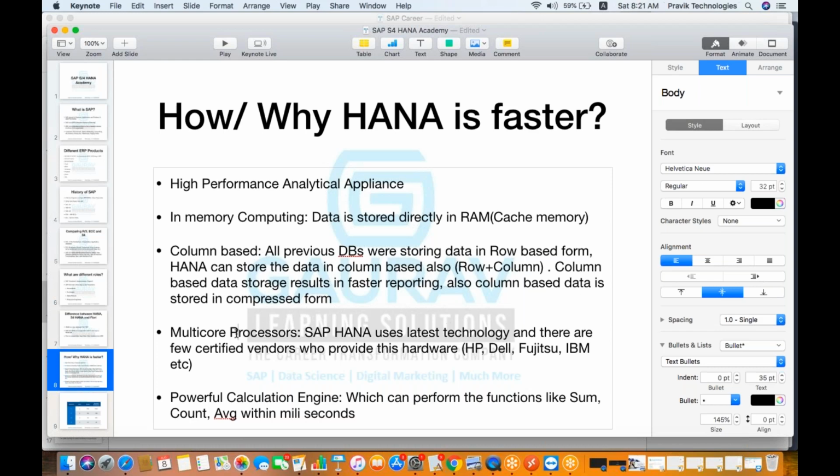Maybe now they are upgrading, but when SAP HANA came into the picture, were the other database providers using those technologies at that time? The answer is no. And the last one is the powerful calculation engine, due to which it takes a lot of time in the old databases to perform any calculation. But with HANA, you would be able to generate all these things faster compared to the traditional databases.